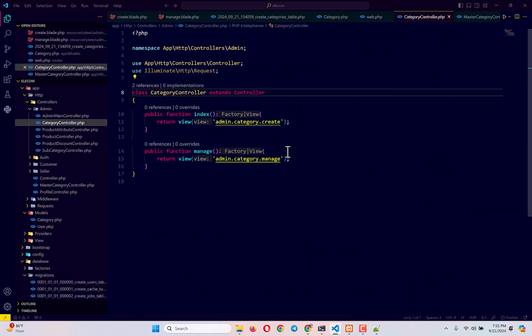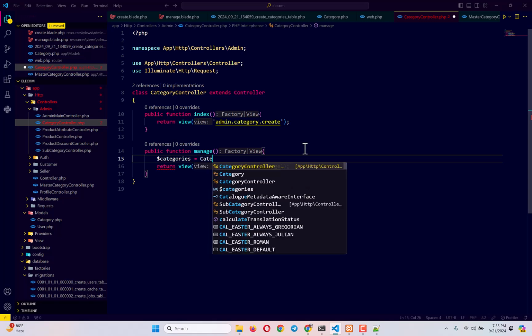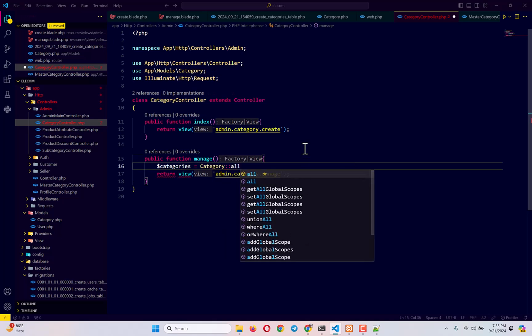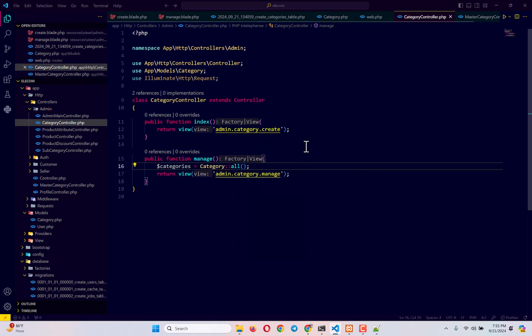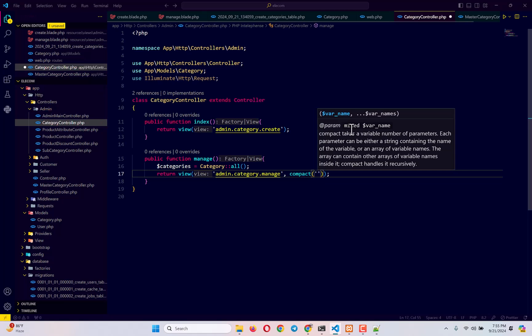In the manage function, before the return, I type here categories, a variable. Then using the category model, I want to read all. Fine. Then I want to compact them here like categories.